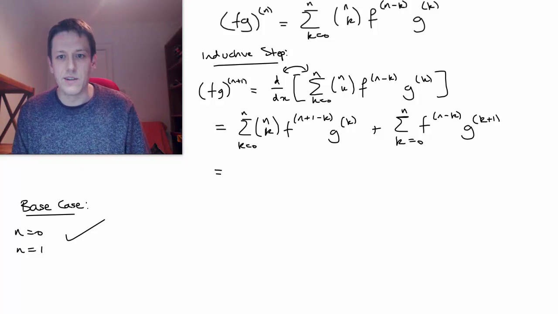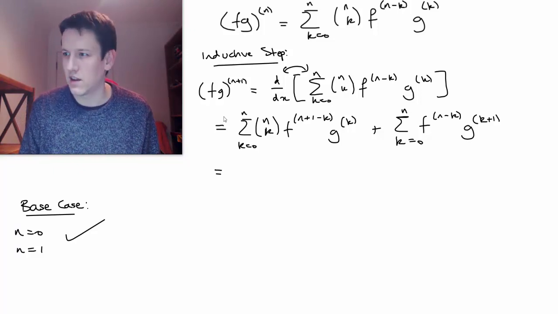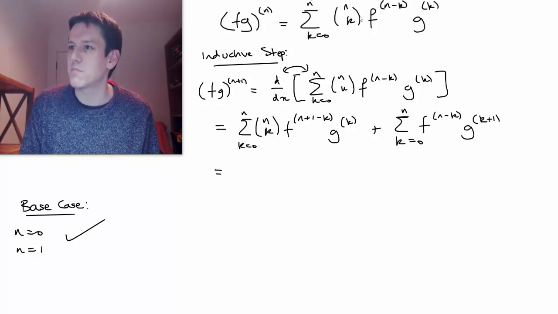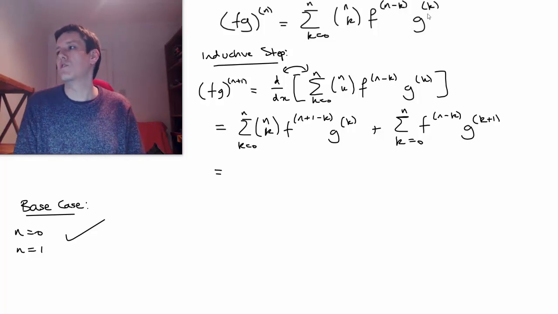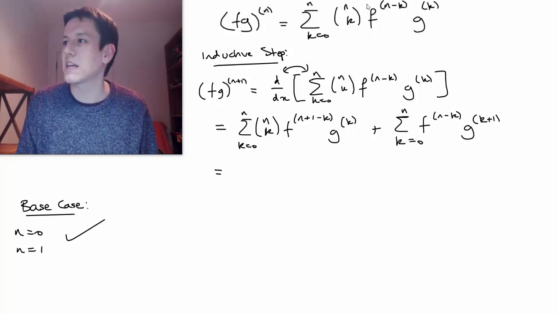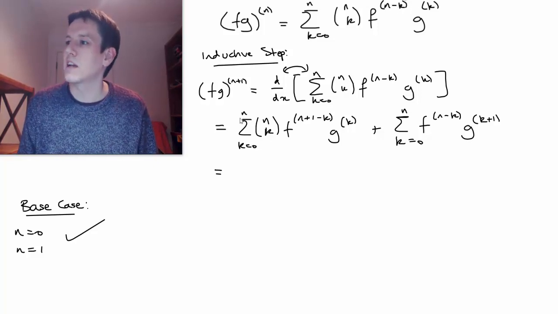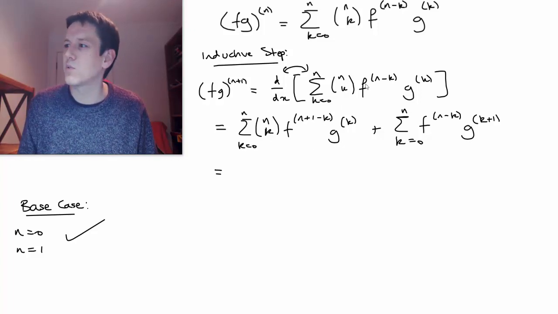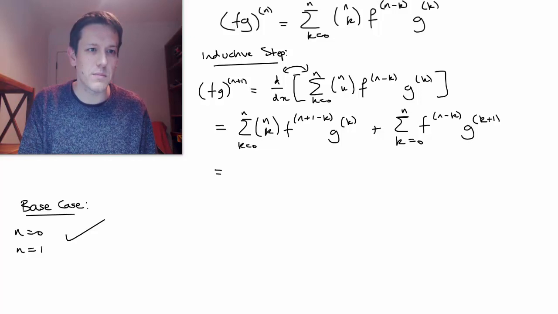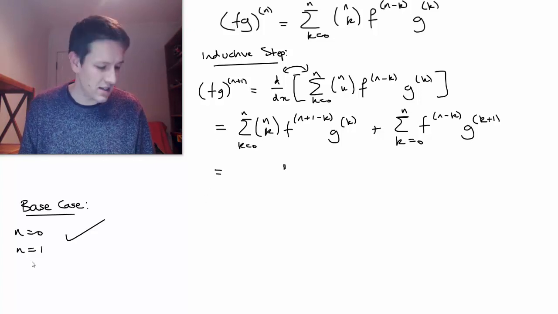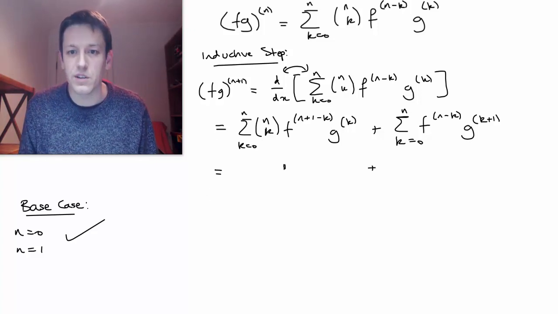Okay, so I'm going to do a little bit of work now to show that I can write this in the form of (fg)^(n+1) is the sum from k equals 0 to n plus 1 of (n+1) choose k, f^(n+1-k) g^(k). That would be my aim, right, for the induction that I want to make. I just want to replace n with n plus 1 in this statement. And you see this first term in the sum already looks like the sort of thing I want because I've got f^(n+1-k) g^k, which is what I'd get by replacing n with n plus 1 here. So I'm going to leave this term alone. I'm just going to use these ditto marks to say I'm not doing anything with that sum here. So I'm going to leave that on and I'm going to work on the second sum.